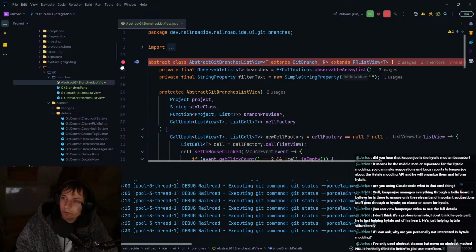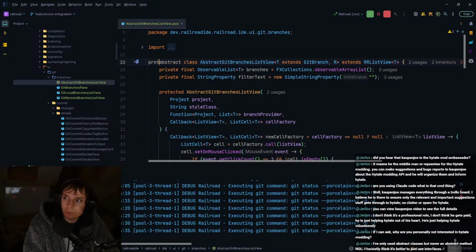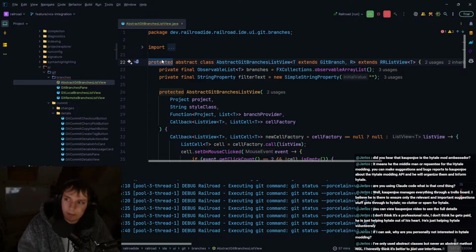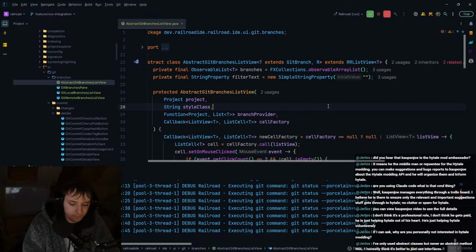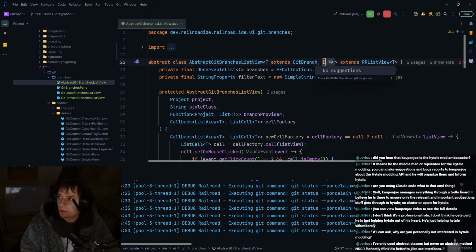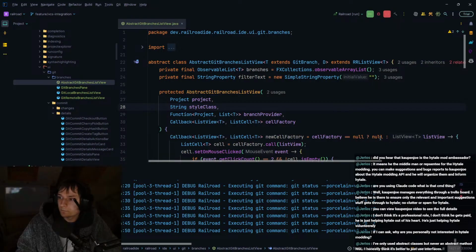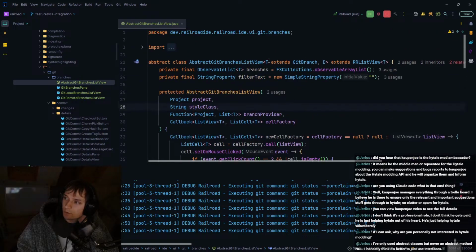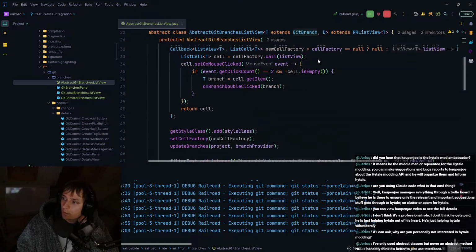That seems so incredibly pointless. Also, this should probably be protected, right? I can't make it protected. I see, that's why I made it like that. Okay, that's fine then. I also don't like this being called R. Let's call that D, and then it's more clear that that's the data class. And then T is just the type, so that's fine.